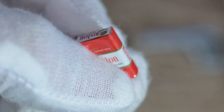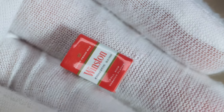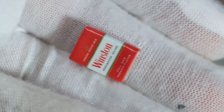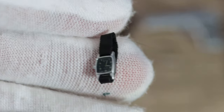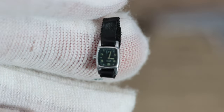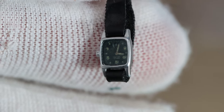This Winston cigarette has a hole on the top so you can actually put the cigarette in. You can interchange it with other figures. It does resemble the cigarette from Pulp Fiction with a different coating and label, but that's fine. And then you got a watch here. I always love watches because they hide the joints, they hide the peg from the wrist, which makes it a little bit more realistic. And that is made out of a stretchy material, so that is beautiful.